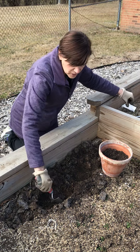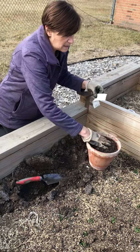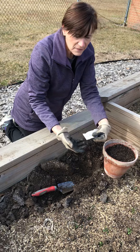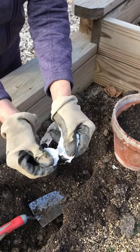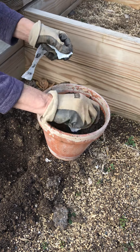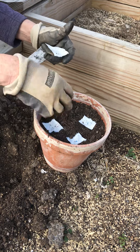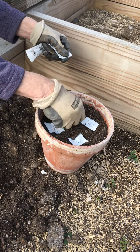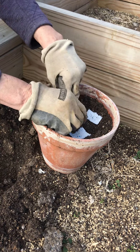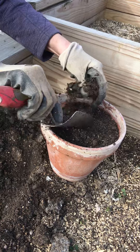What you'll do is fill it almost to the top with soil, making a nice loose soil surface. Then you can simply pull apart the seed tape and just put each one separately — maybe four or five — into your pot. Then simply take some loose soil and cover it up.